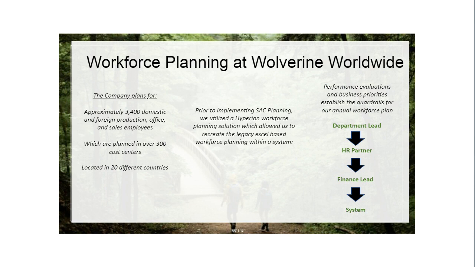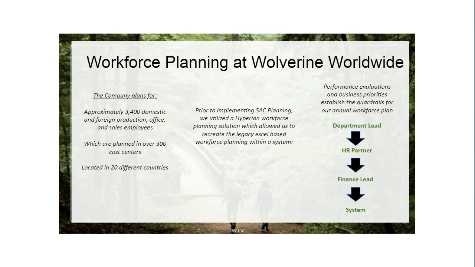This actually was a big step forward for us when compared to our legacy Excel-based workforce planning solution. Prior to Hyperion, I think Ryan touched on this a little bit, but from a finance person's perspective, prior to Hyperion, we were distributing an updated Excel spreadsheet with a lot of formulas built into it so that people could calculate their people costs for their cost centers, and then they would load their people costs by the GL level into their plan.